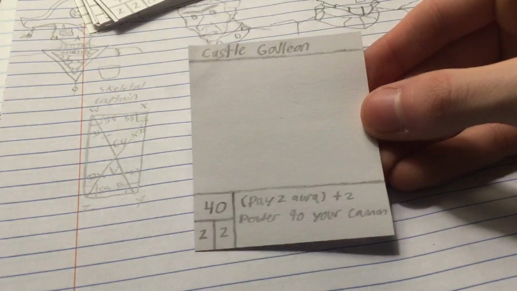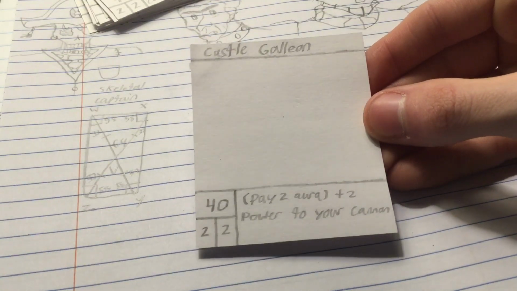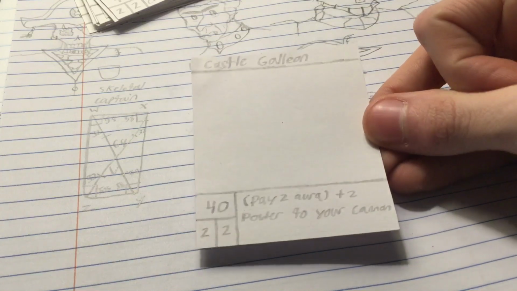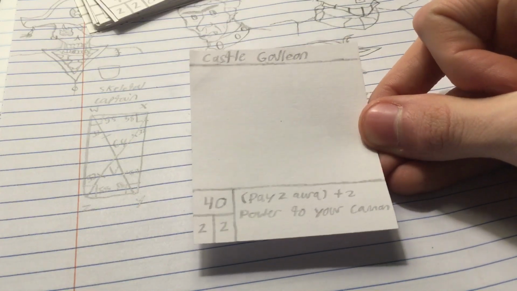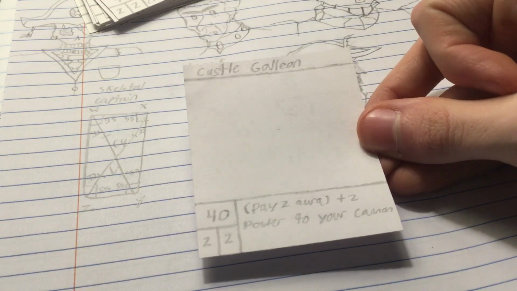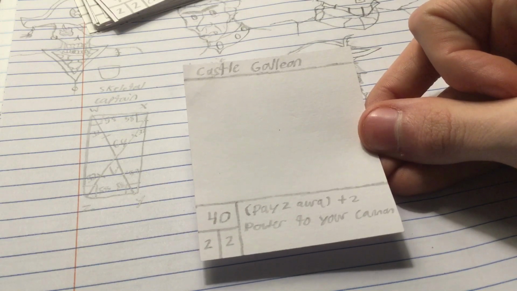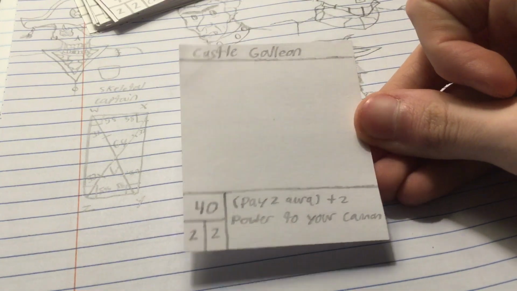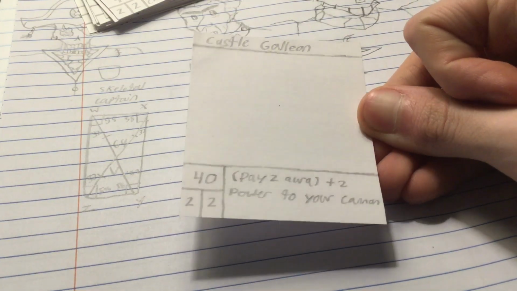So this is what the new ship cards look like. This is a prototype, but it has the name of the ship. The Pirate Knight archetype ship is called the Castle Galleon. No, not 1%, 2%, fat-free milk, gallons. This is the Castle Galleon. This is a big ship with cannons.